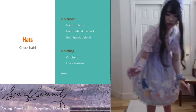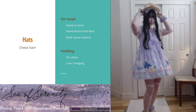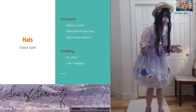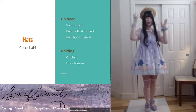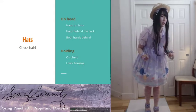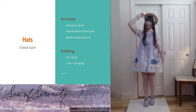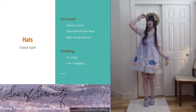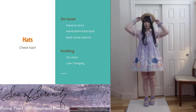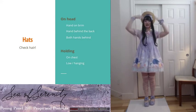Next thing is hats. For a hat, make sure to check your hair — if you have bangs like me, hats tend to squash them down. If your hat is on your head, a really classic pose is to put your hand on the brim. I like to tilt back so that the sun is to the side and you're tilting your head toward it — you can catch good light that way. The hat can cast shadows sometimes, so you might have to tilt it back a little bit to show more of your face.